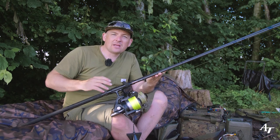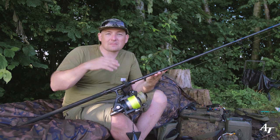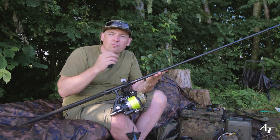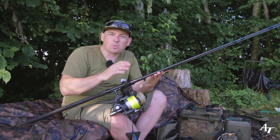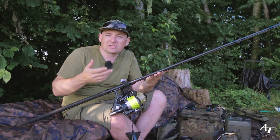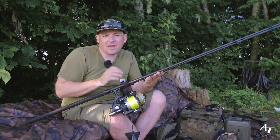But as I said at the start, it's not all about spodding. I also utilize these for feature finding. I'll cast marker floats. I'll be leading on the bottom. That tip is stiffer, so it's going to register the indication of what's on the bottom really well with a Nano X spod braid, so I know exactly what I'm fishing on. What substrate? Could it be clay, gravel, silt? You name it, I can pick it out and present my bait with accuracy.